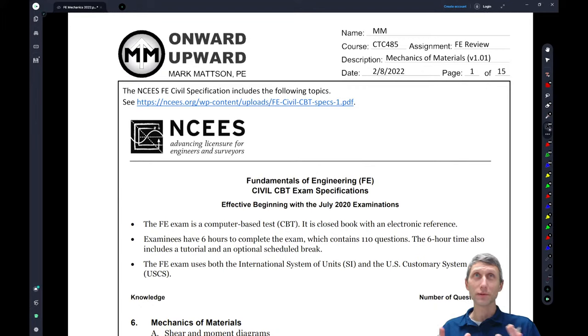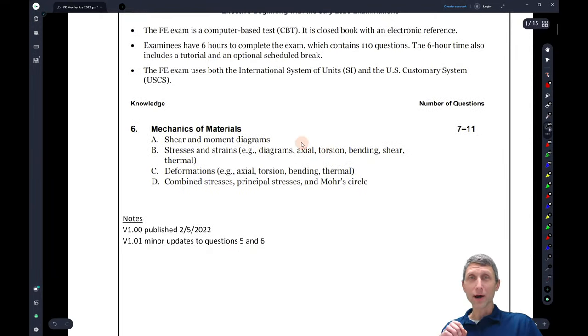It's one of those topics that's just super important when it comes to structural engineering, structural design, and just in general, your understanding of structures. I had a professor once who said, if you can understand shear moment diagrams, you can really understand the way structures work. And one of the ways he would gauge how much people knew was by how much they understood shear moment diagrams. So here you can see that's the first topic that comes in the FE Civil spec, right?